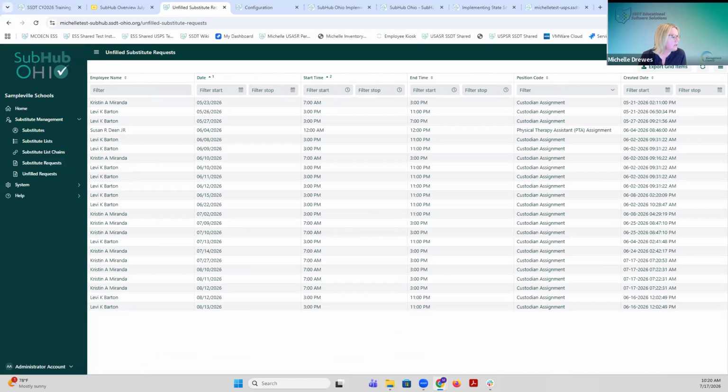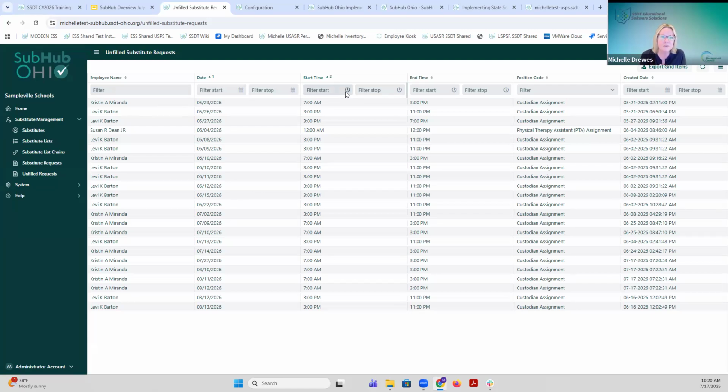Obviously you could filter here to see specific people that still need a sub. So Kristen's got a lot of leave requests that she submitted where a sub hasn't filled her position yet. So you can go in and filter this.